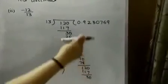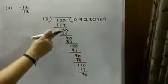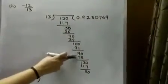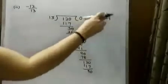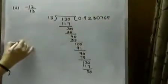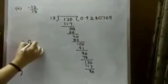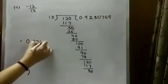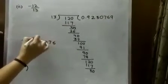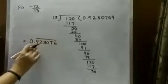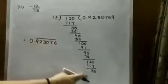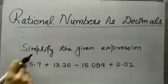The digit starts repeating here. 120, then 30, 40, 100, 90. The remainder will never become 0 because the digit in the quotient start repeating. So, the decimal representation of this rational number is 0.923076 and I am going to place the bar over all these digits which are repeating. Moving to the next question.